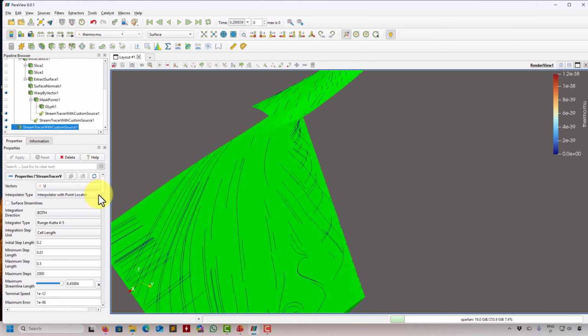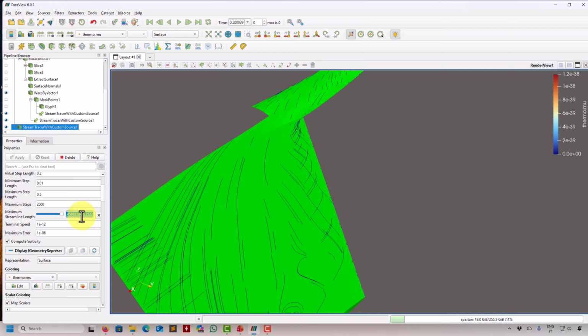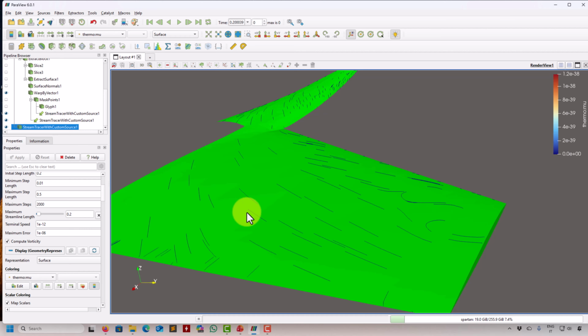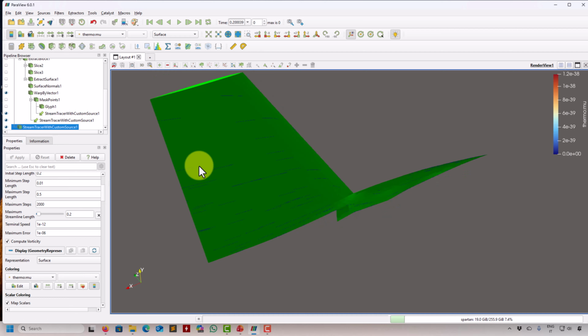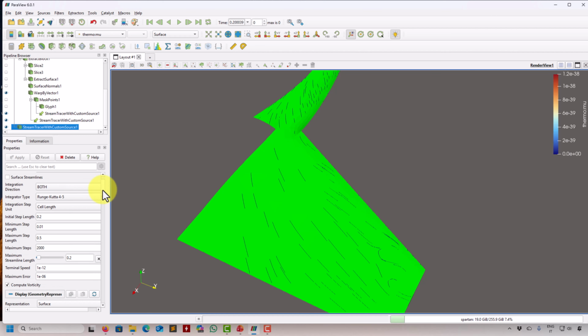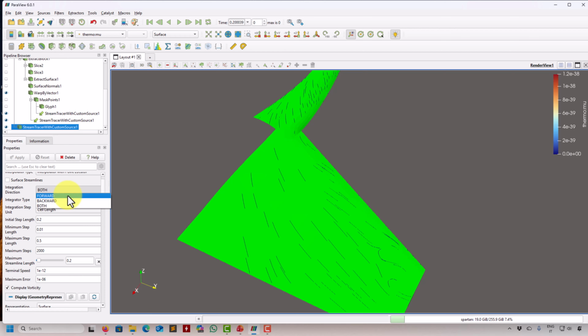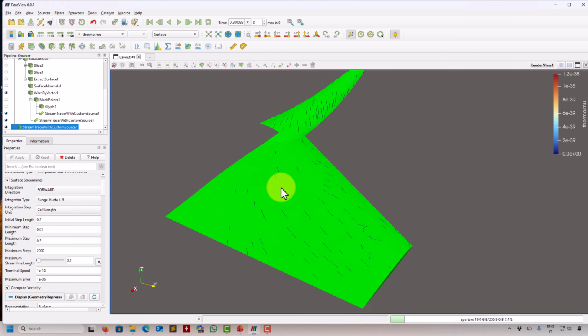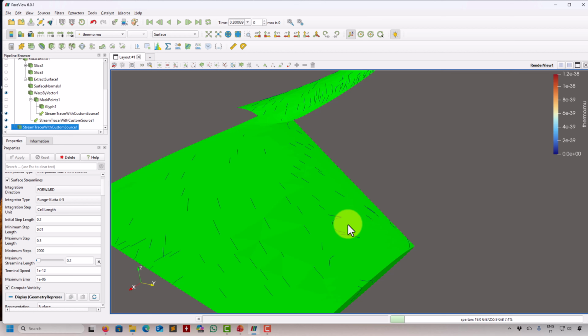And okay, so this is one. Let me put here 0.2. Okay, so what I want to have is the reference, and I only want this forward. Let me restrict it also here. So now I want my reference to know where it starts and so on.